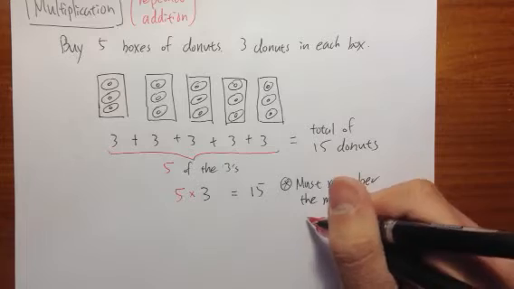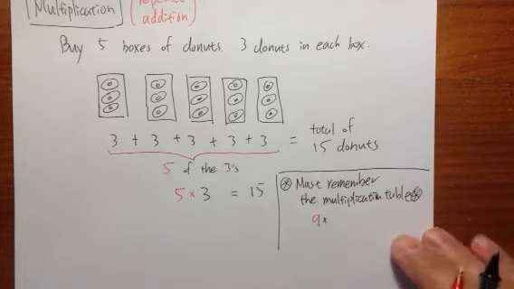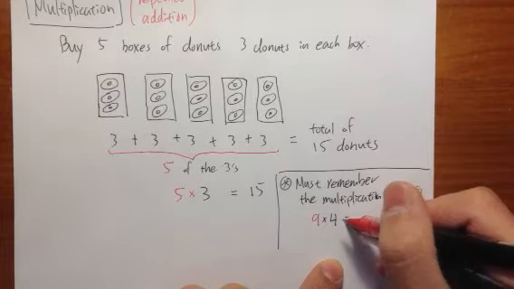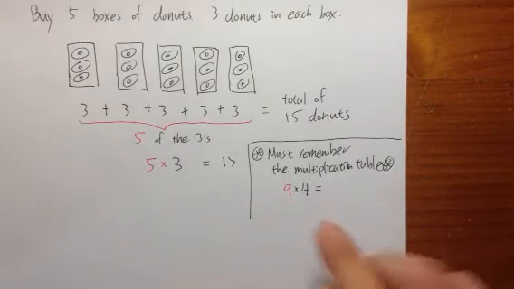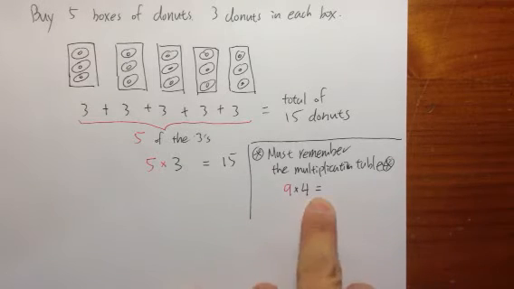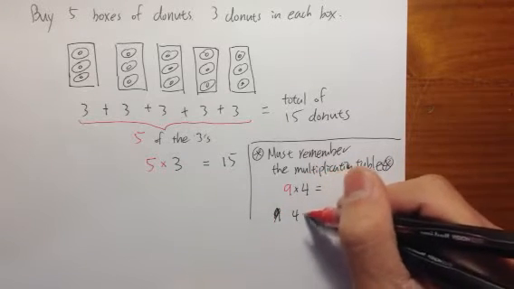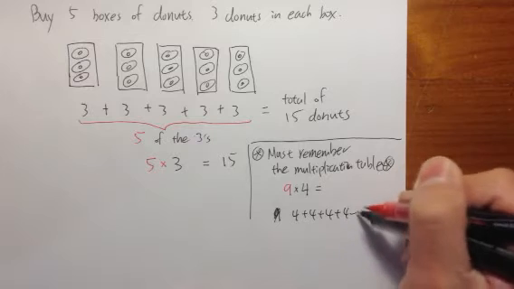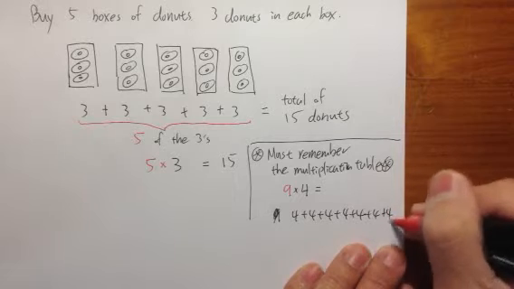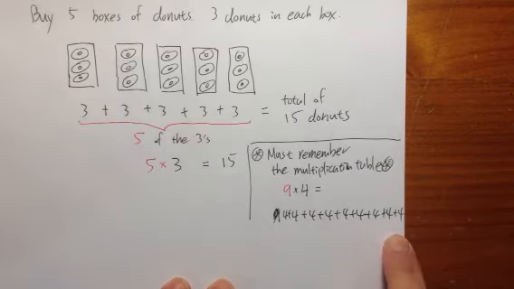Otherwise, if you have to do the questions, let's say 9 times 4. Let me draw a box. This is just my side note. If you want to do 9 times 4, if you want to figure this out, 9 times 4 means we have 4, and we're trying to add up 9 of the 4s. This means 4 plus 4 plus 4 plus 4 plus 4 plus 4. 1, 2, 3, 4, 5, 6, 7, 8, and I need one more. Let's put it in the front. I have 9 of the 4s.